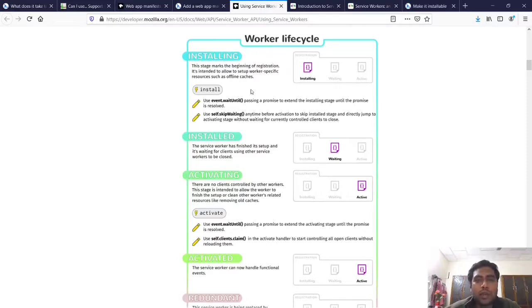So typically in the install phase, any static files that are to be cached are added to a cache. So we'll look into that in the future episodes, since we're not dealing with caching in this episode. But just have it in the back of the head that some static resources could be added to caches to work offline. Once it is installed, the next step is activation. So that is triggered with the activate event.